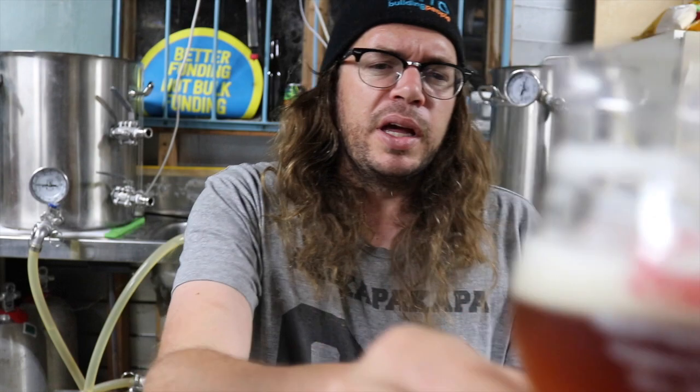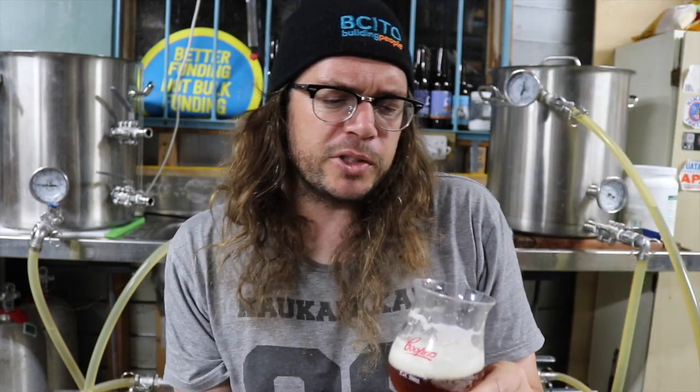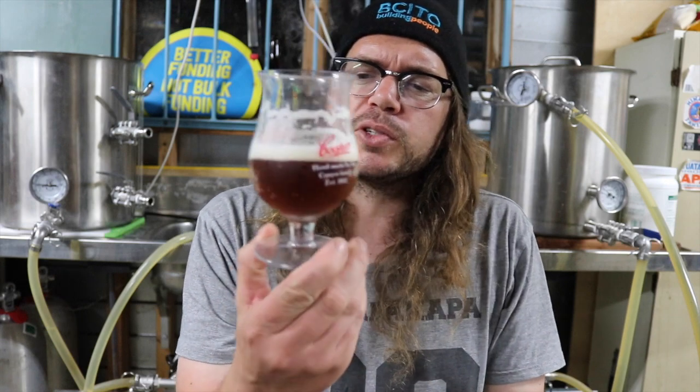And be interesting to see the taste test on those two. And I did another version that was just straight from the Brewing Classic Styles book. And that was just done with the South German lager yeast, which I think is maybe up to about its 15th generation. So yeah, be interesting to do a bit of a comparison with those two.